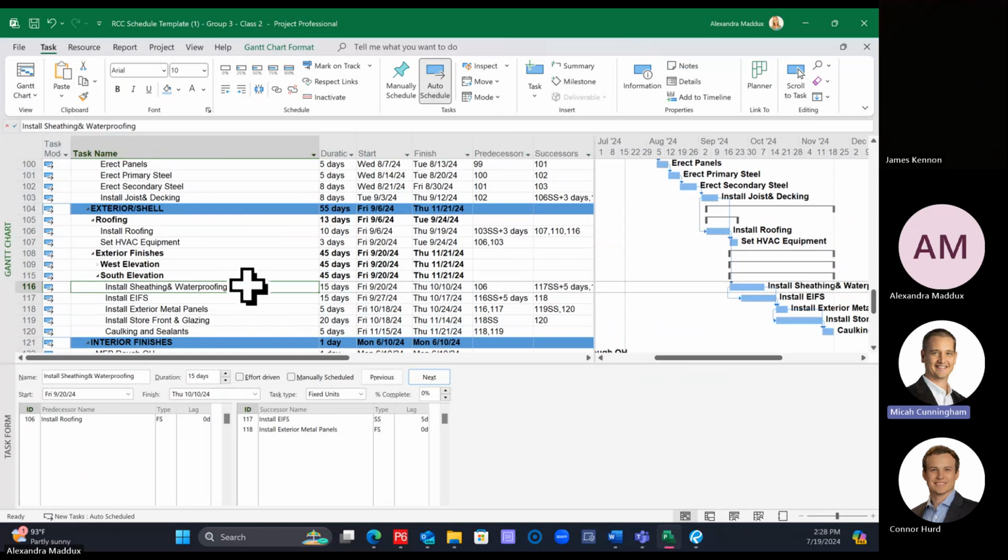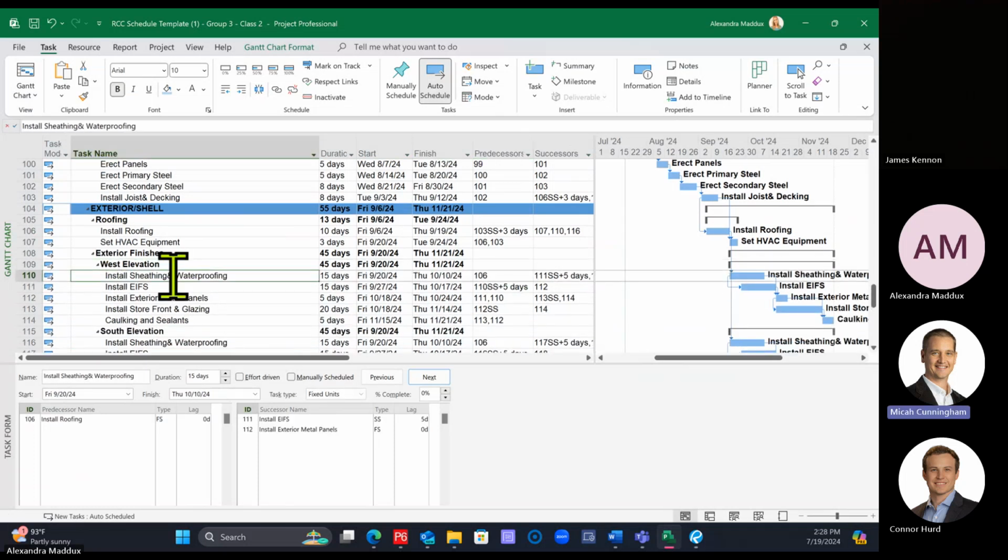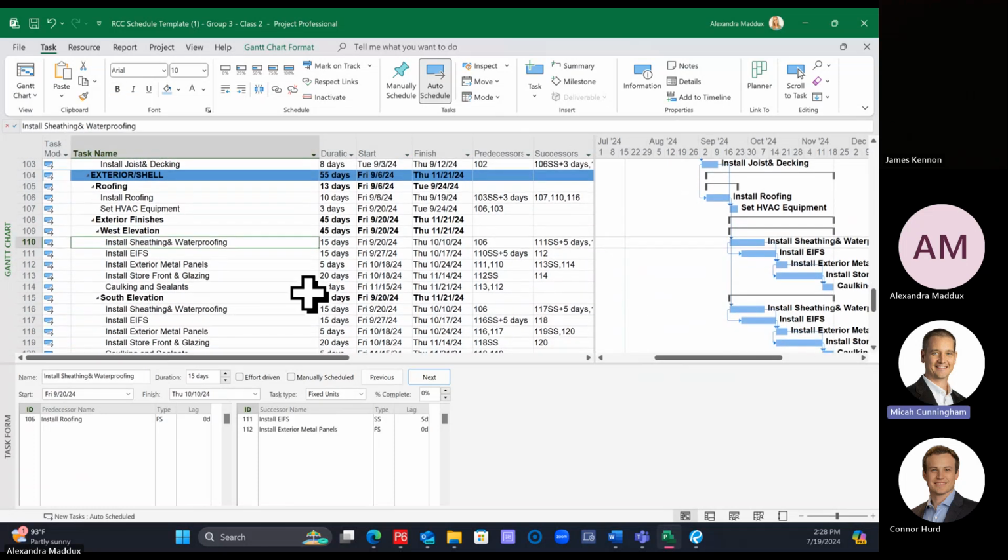But if you're copying and pasting to different levels, you don't necessarily want level 2 tied to level 4. So you might do the logic in your grouping first, then copy and paste, and then tie them together from one floor to the next. Does that make sense? Does everyone see how that logic tie came over with it? The one that we copied had it following roofing, so the paste of it is also following roofing.